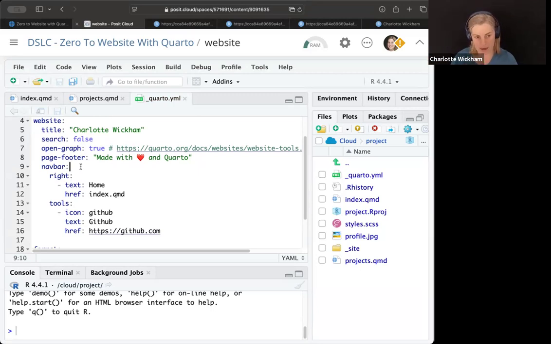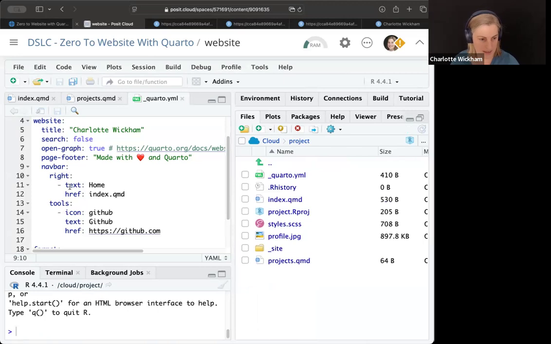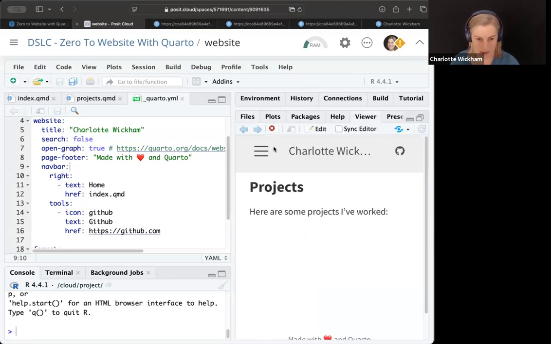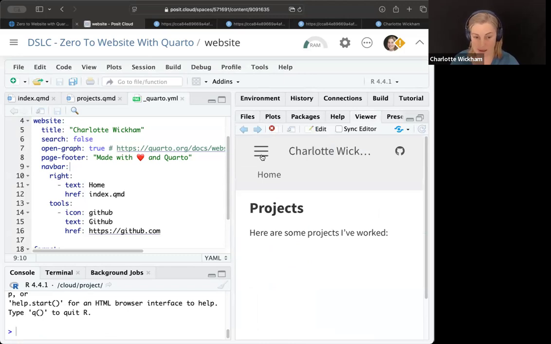So in a Quarto website, you build the content and structure of the website just by putting Quarto documents inside the website project. But you add something like navigation inside this _quarto.yaml file. So there's an item called navbar. It's already got something in it, right? It's already got this text home. And that's what's giving us that home link in this navigation.